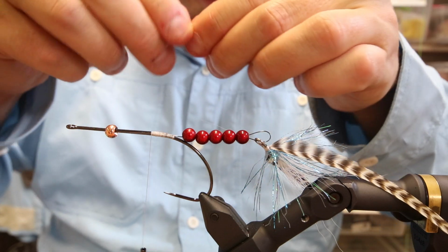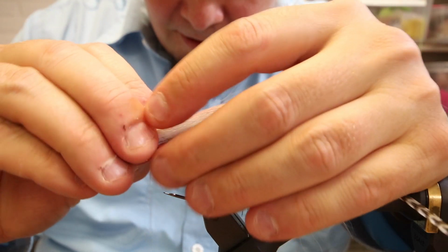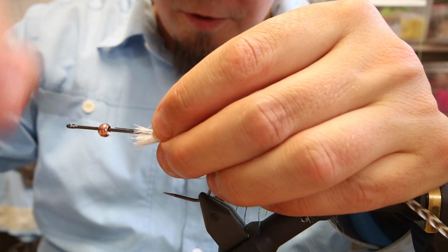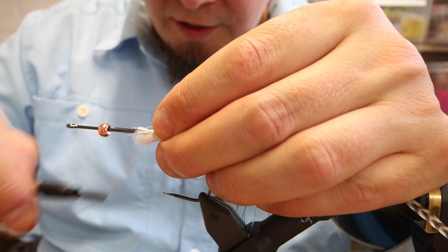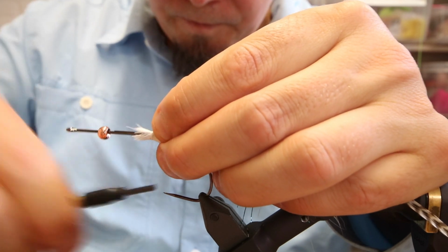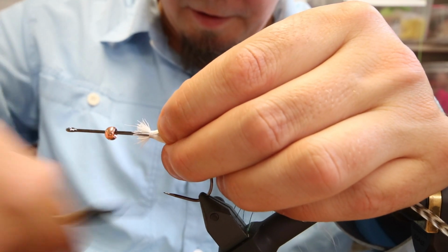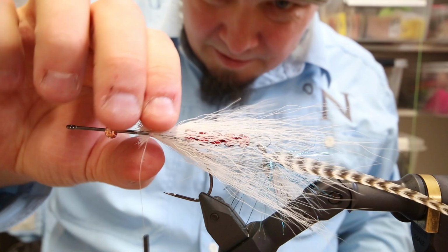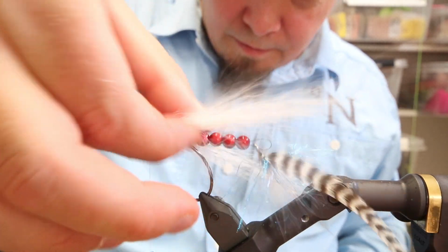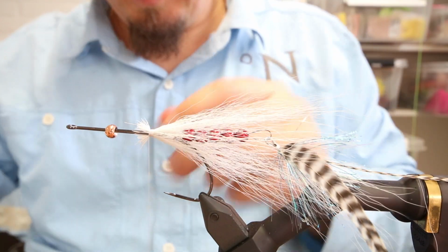And this first part of the bucktail here, I'm not gonna tie this reverse. I'm gonna tie it down so it's facing backwards, because if I tied this down reverse, it would stand up too much. And I don't want this on this part of the fly. Basically like that. Like that. Yeah, perfect.